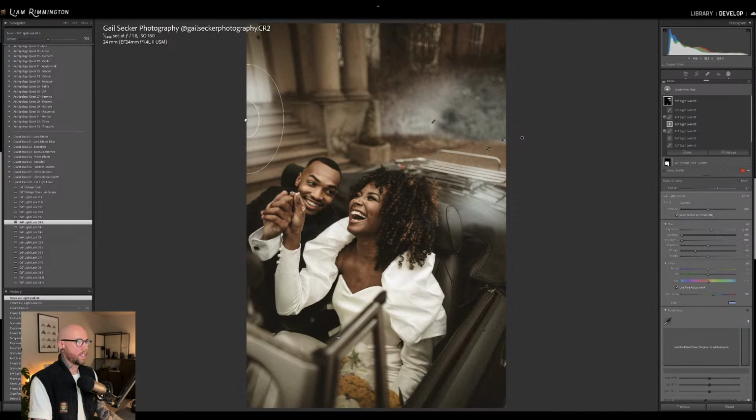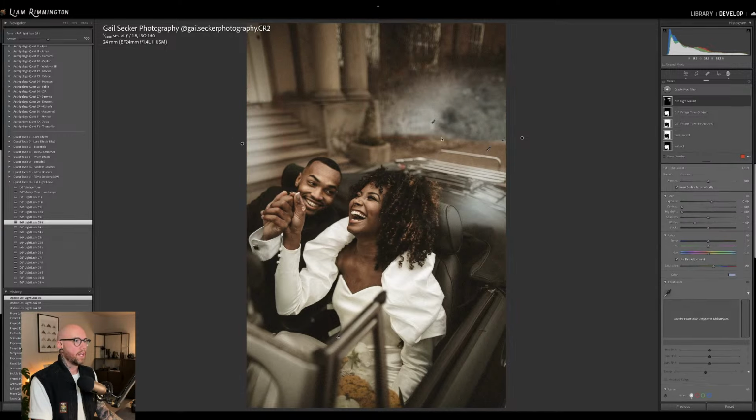I want it over on the left hand side. So now I'm just moving one element by clicking into the actual specific mask. I'm going to bring it across and just bring it to the left hand side, just so it kind of mirrors the right hand side. So I'm going to bring that down maybe about there, and then I can move the whole thing together until I'm happy with the placement. I'm going to go about there.